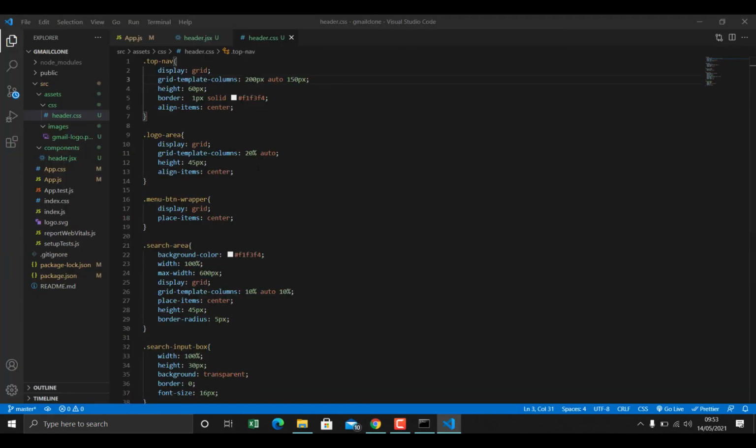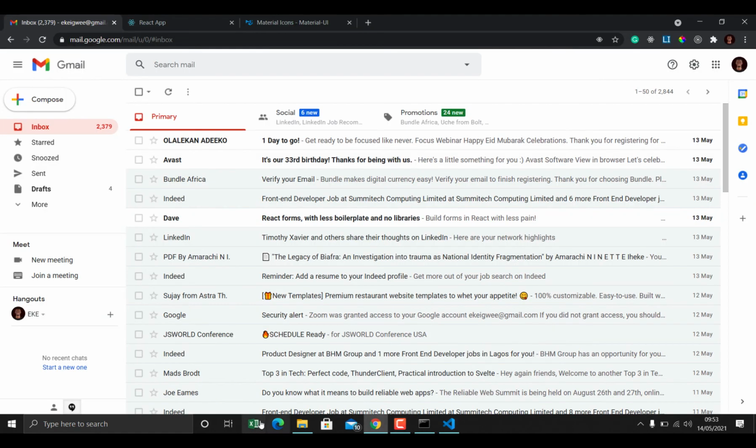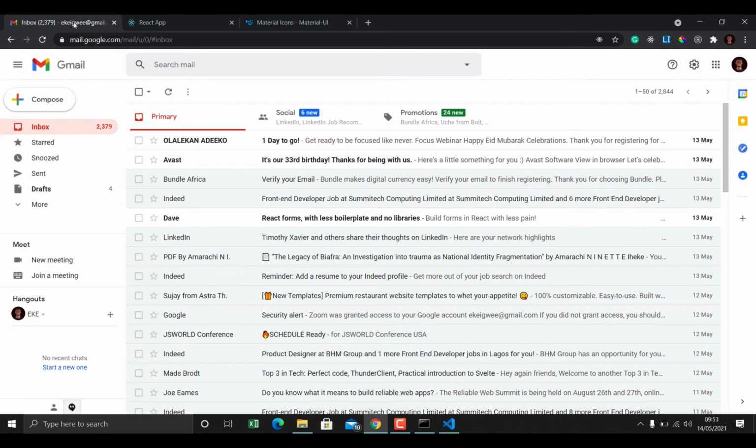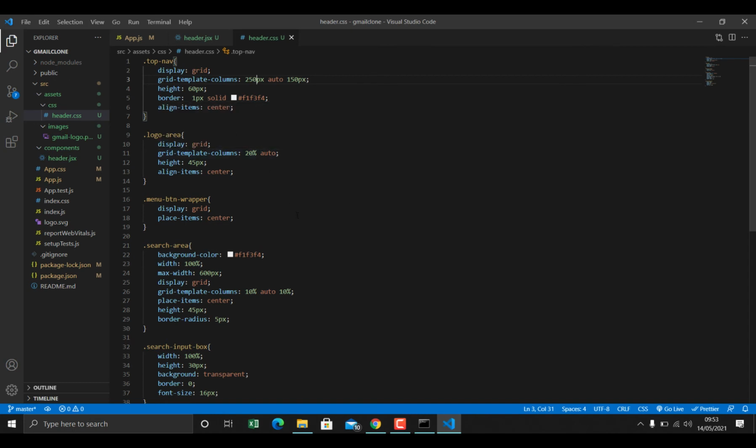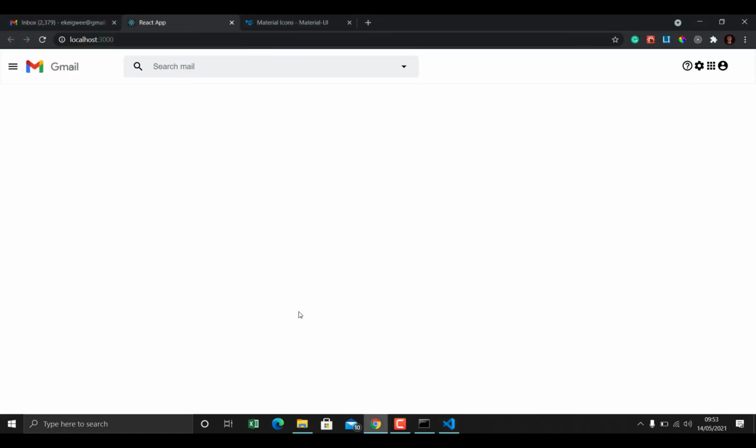Let's increase it, let's take it to 250. Okay, feels like starting at the same point now. The only thing I need to do is increase the height of my top nav. So let's increase the height of top nav to maybe 70px. Good.